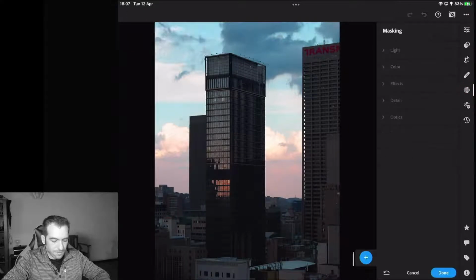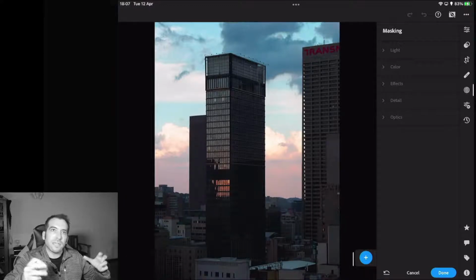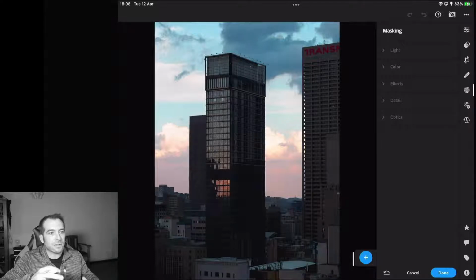So I'm going to click on that. Normally I would start by doing global edits and adjusting the whole image first, and then as I get to the end of my edits, I might make more local adjustments. But in this case, to showcase what these tools can do, we're just going to start straight off with masking and see what we can do with this image. The very first thing I'm going to do is look at that sky and maybe adjust it a tiny bit. Right here, you'll see there's a new plus button.